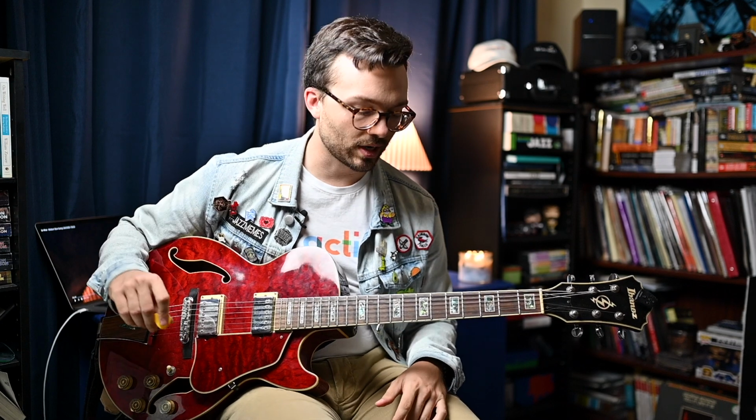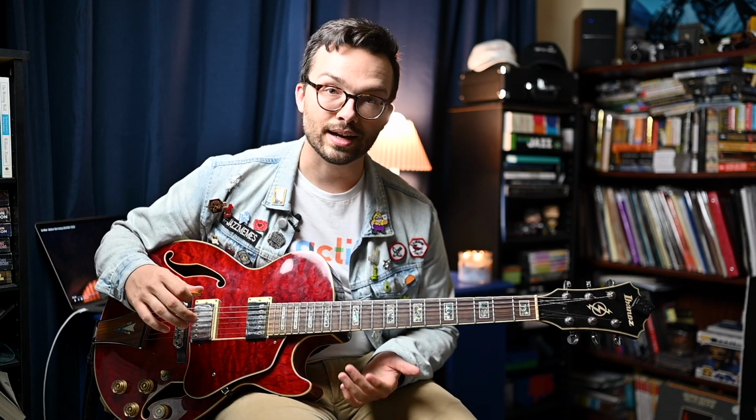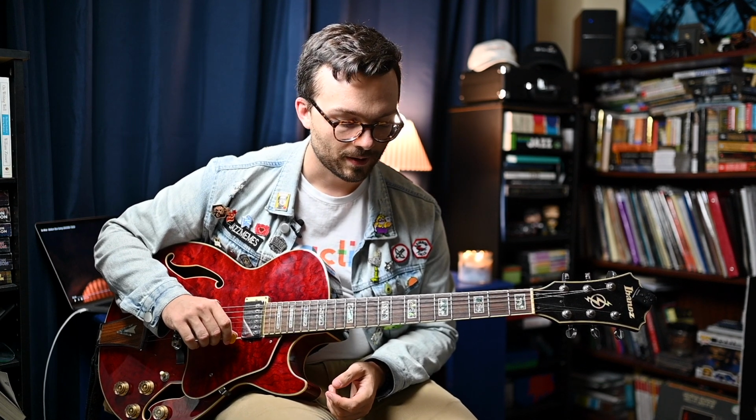Again, you can change the rhythm on any of these. It doesn't have to be exactly how I'm playing the rhythm. You can mess around with the rhythm any which way you want. And I'd encourage you to start on downbeats and then also the upbeats and see which version you prefer for each of these lines. All right, so that is first string set combination descending and ascending.